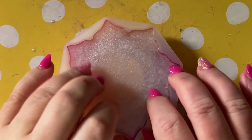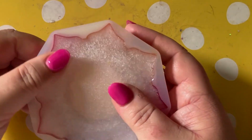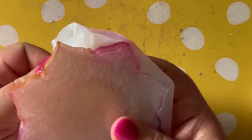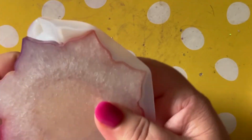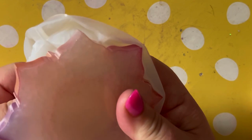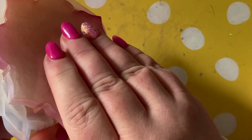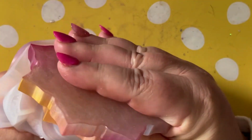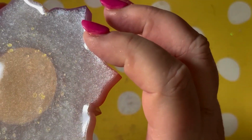Anyway, this is a good day or so later, and this is one of the Tealight moulds. This is the first time, by the way, we've used these moulds. So just taking it away from the sides there. It's coming away quite easily. I was just hoping that we weren't going to get any air bubbles anywhere. And then just carefully taking it away. Look at that. It looks like it's worked. Cleanly away from the mould. And here we go.